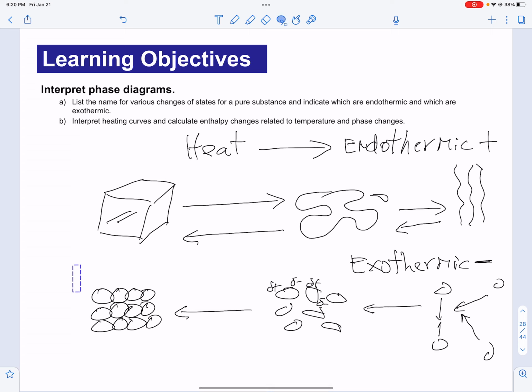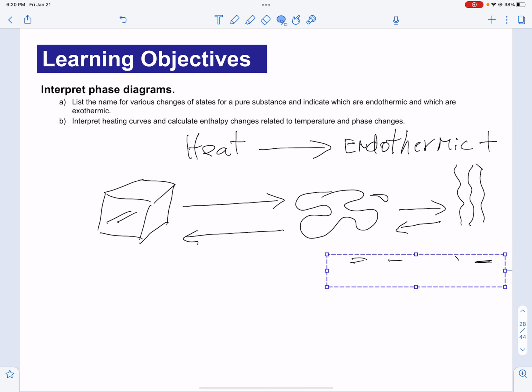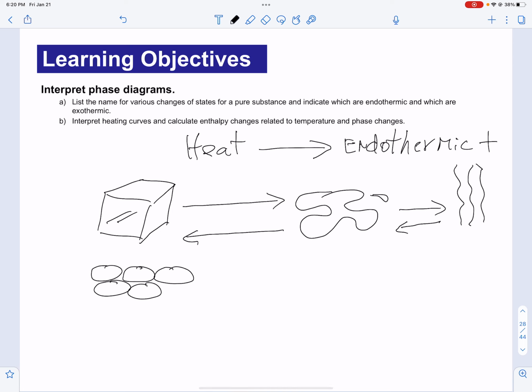And how do we know they're gaining energy? Well, let's take a look. Like I said before, the molecules here are very close together, which means they're properly oriented so that the partially positive and partially negative are coming together. And you can see the trend. So what happens when we apply energy to it?